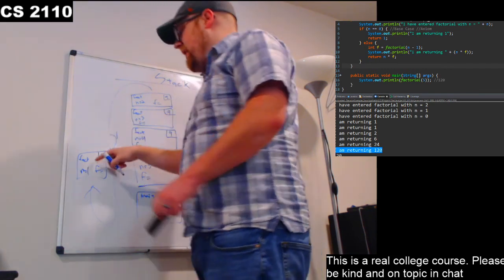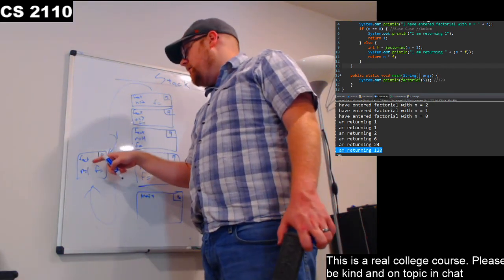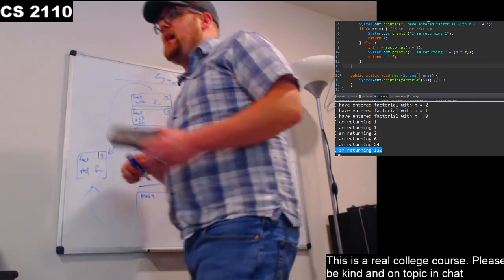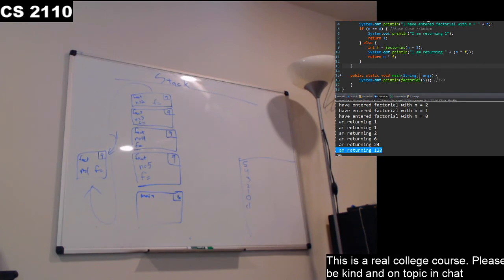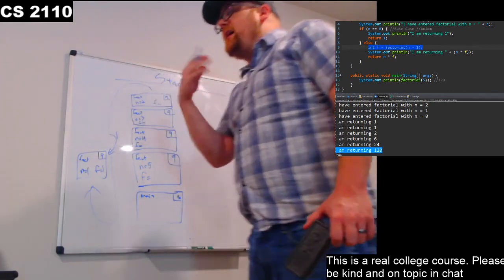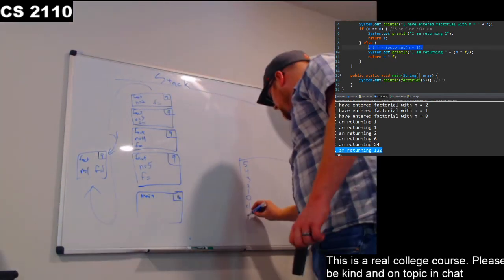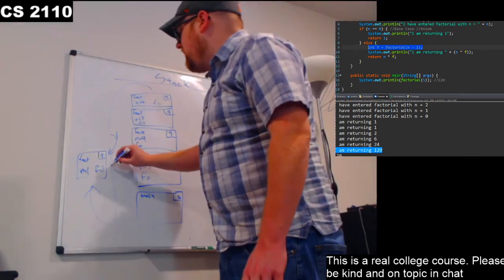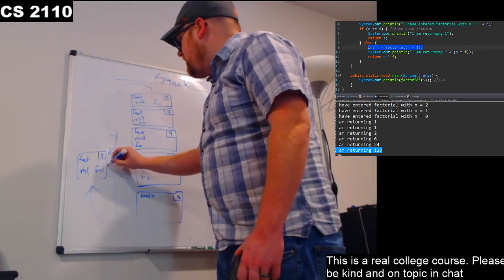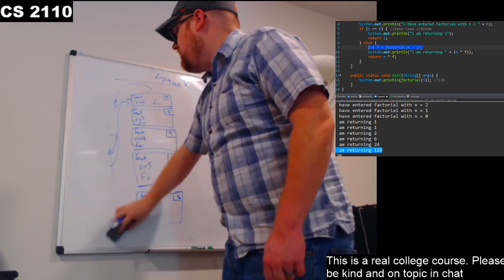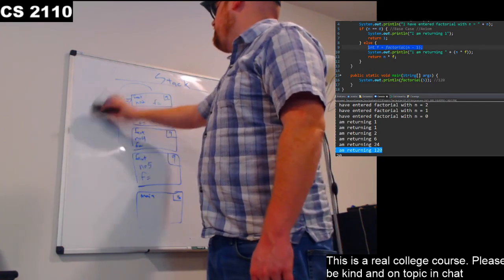to the next highest function on the stack. Specifically, factorial where n equals 1 at line 9. So that is here. And we say f equals that return value. So f equals 1. I then print I am returning n times f. So that is 1 times 1, 1. And because I then say return that product, return 1, that gets returned to the next highest element on the stack. And I pop that function off.